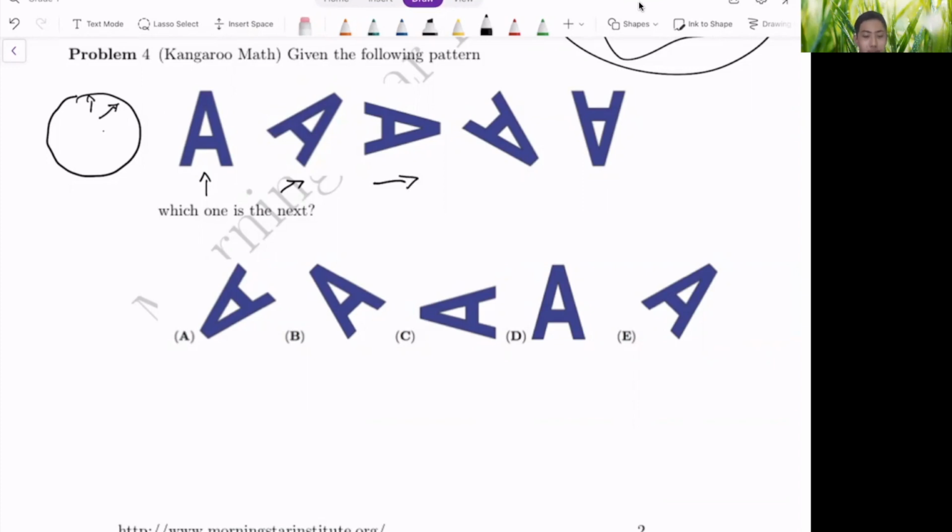And then for the fourth one, this time it's laying down, a little bit slanted on the bottom. So we draw the arrow slanted on the bottom on the circle. And then on the fifth one, it's directly upside down. So we draw that. So the next one should be just pointing down like the fourth one, but opposite. And we can see here, A represents that, since it's going down the opposite direction, just like the fourth picture. So therefore the answer is A.